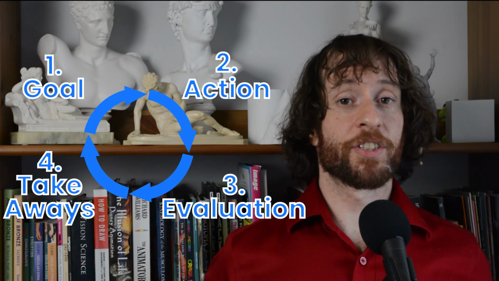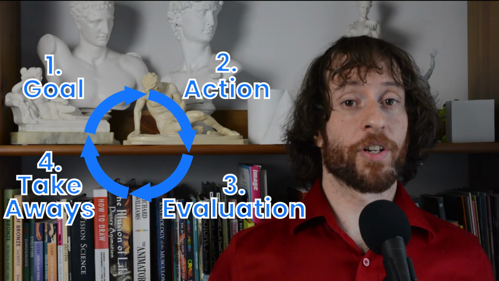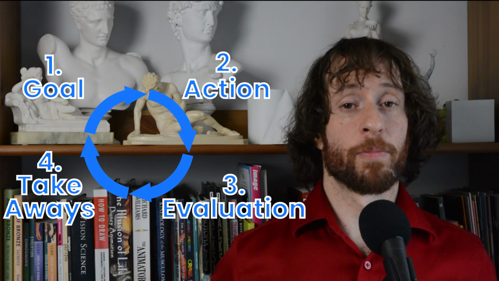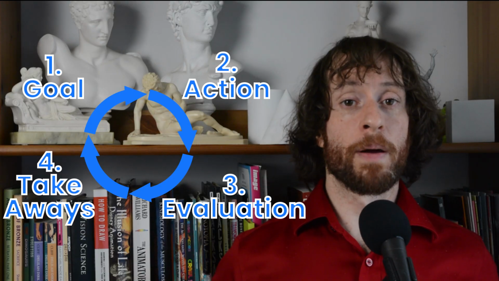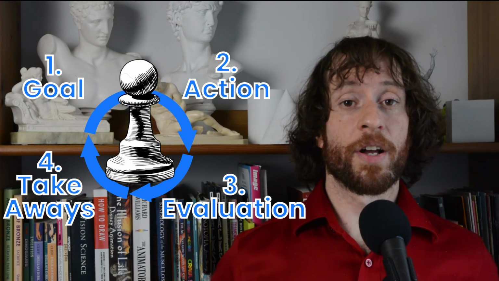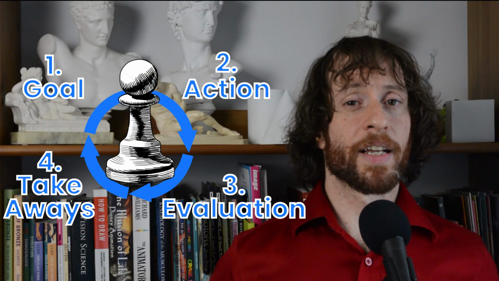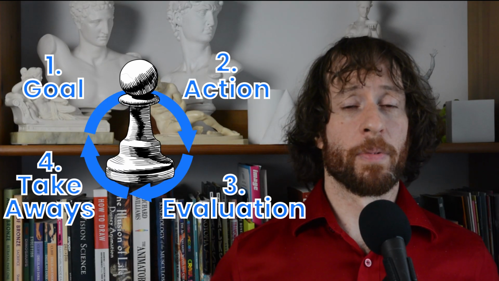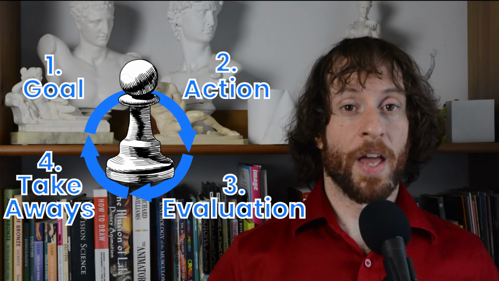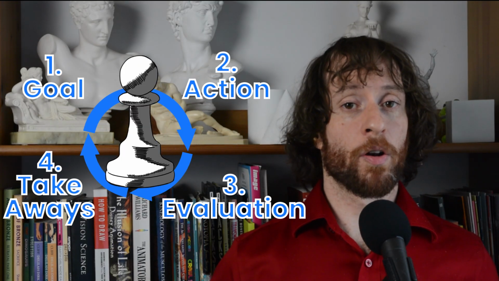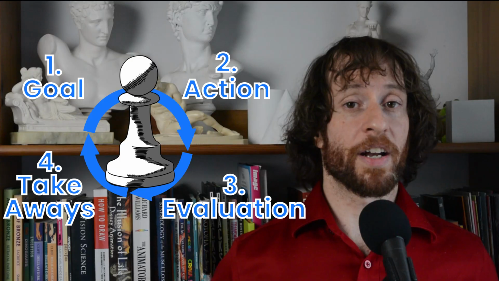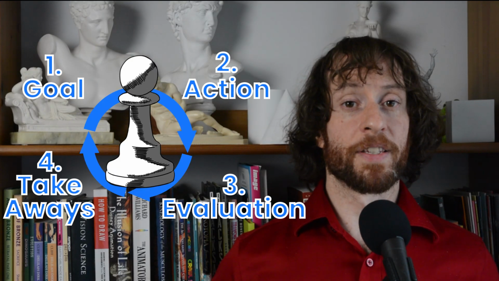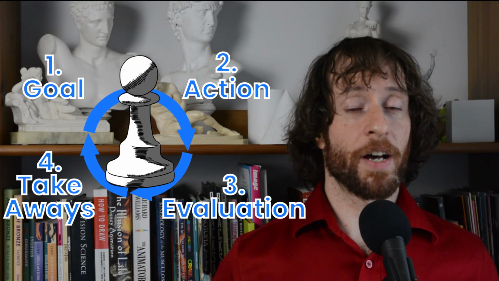For example, let's say I wanted to create a drawing using thick cross-contour lines to emphasize the transitions between light and shadow. I follow my plan and create this drawing. Now I can evaluate the style. I like it, but I think the areas of light and shadow could be more distinct. My takeaway is to maybe use less cross-contour lines. I apply this takeaway to my next drawing and replace some of the cross-contour lines with flat areas of value. I could repeat the cycle if I wanted to keep refining the style.